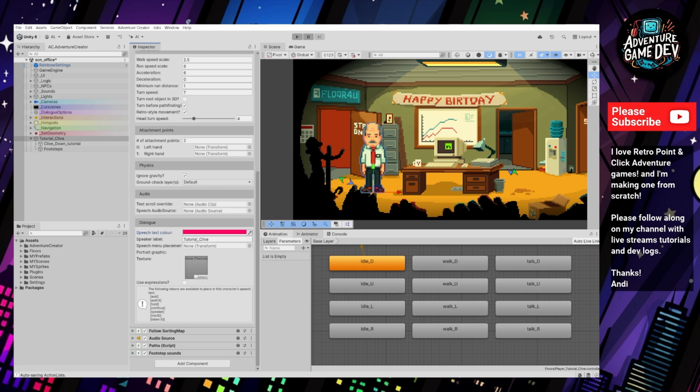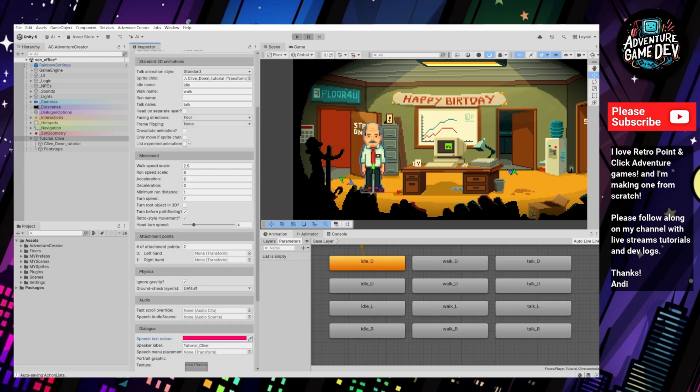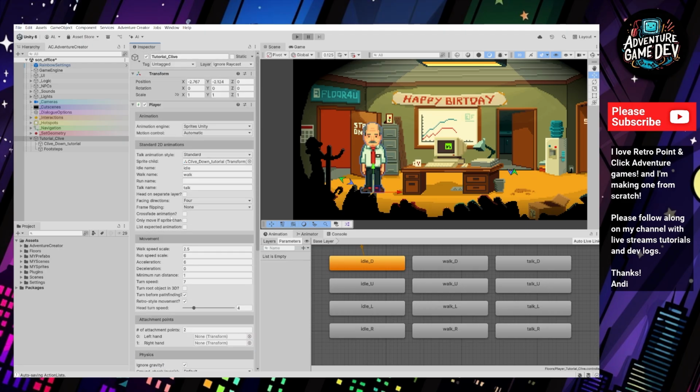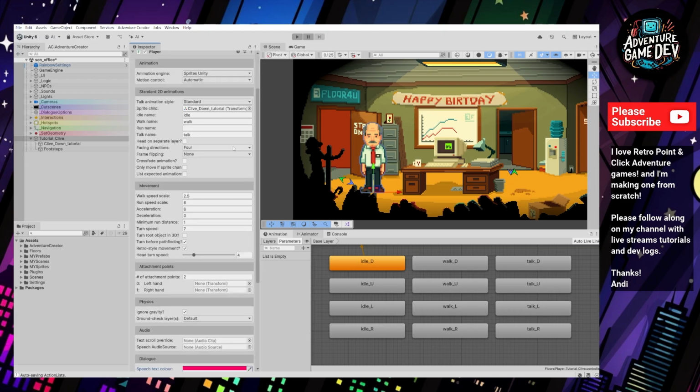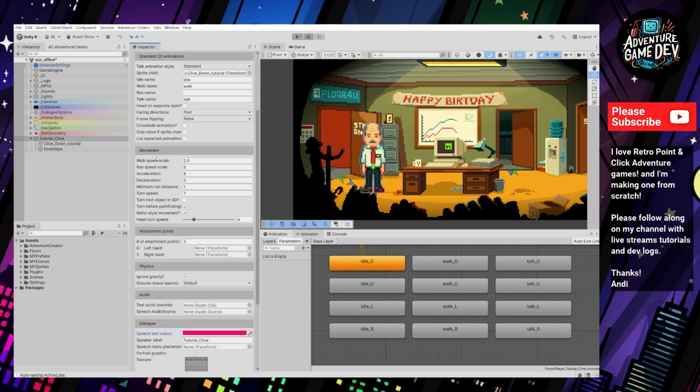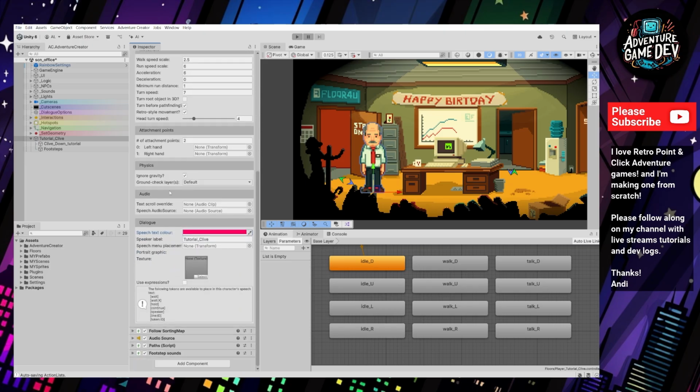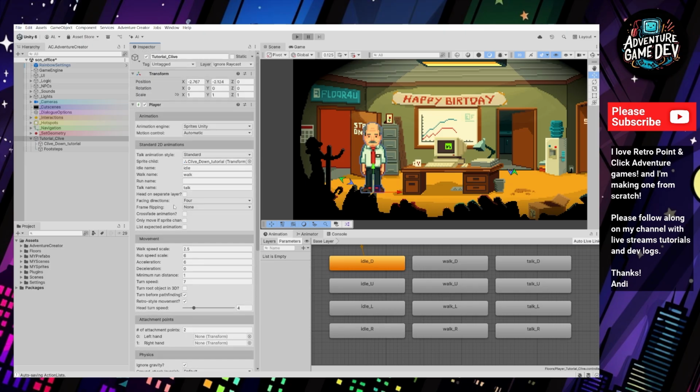And this is actually their name as it appears if they're in a dialogue. So you obviously wouldn't want it to be called Tutorial Clive, but you could change it all there. But all of this is easy to change later, but might as well set them up ready. You'll see by default there's 4 facing directions. That's just the default player settings in Adventure Creator. So all that looks good to me. I don't think I'm forgetting anything.